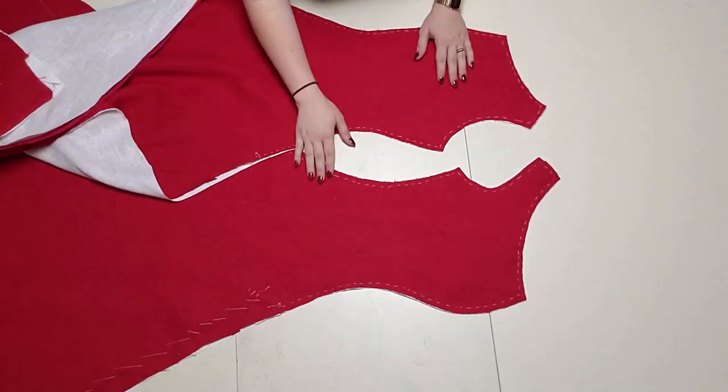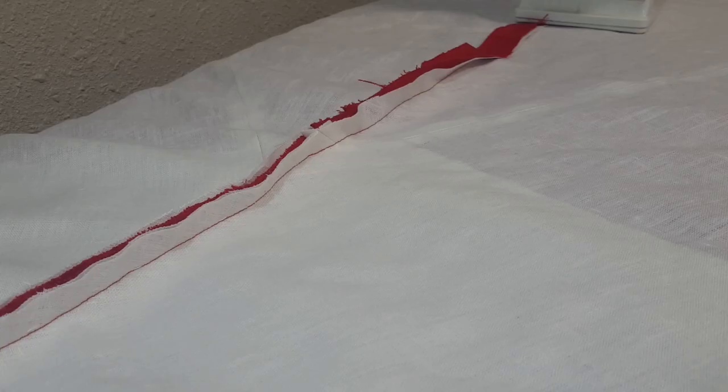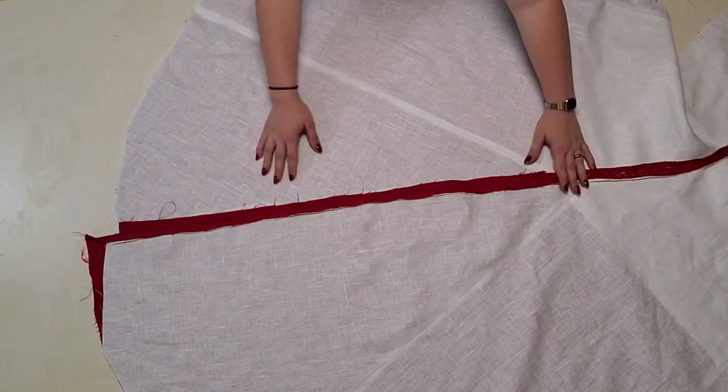Now we are ready to join the two red panels. Line the side seam up, pin it to keep it lined up, and then toss this whole dang thing through the sewing machine. As always, iron the seam allowance open after sewing each seam. We'll worry about finishing the raw edges here later and evening up the jagged bits at the bottom here too.